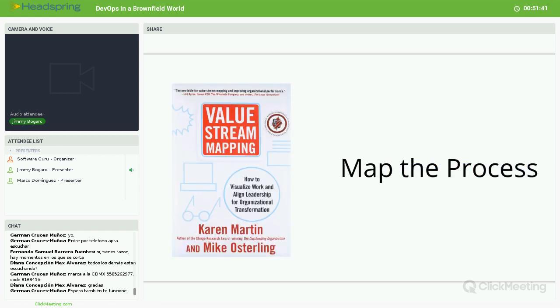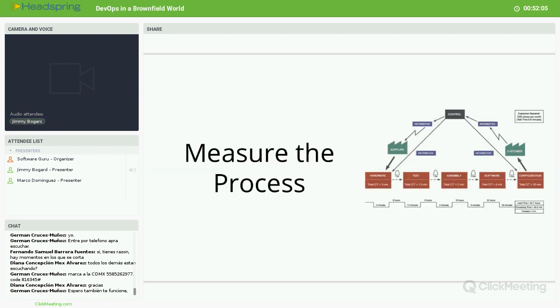The next thing I would do was to map it out on a whiteboard. And this, for example, is a great book I found to map things out. It's called Value Stream Mapping. It's a technique for mapping out processes. And one of the things that you can do whenever you map out a process is start to gather some measurements about how long a lot of steps take, and then how long you're waiting for some step to happen. And so that was the next step we had, was to just measure the process.